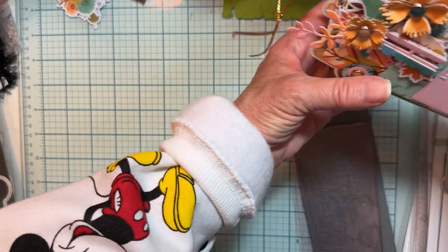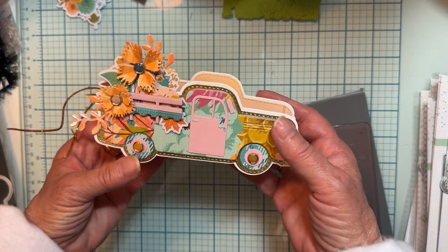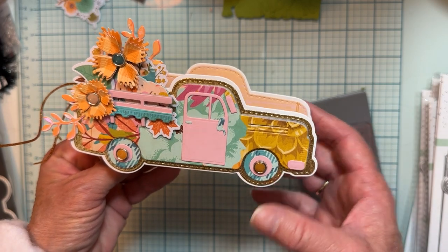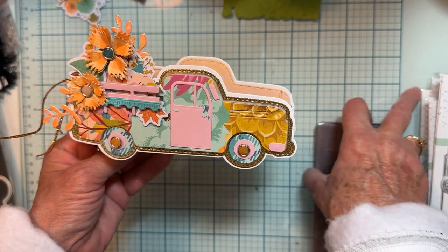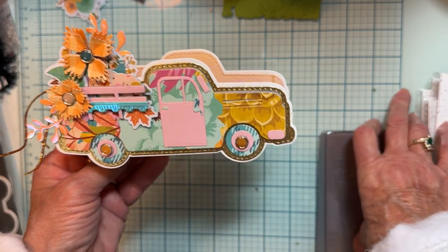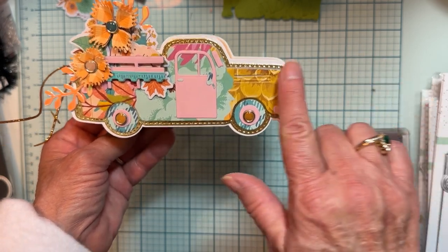I posted a picture on Instagram. Here's a little sneak peek of this cute little truck. And this truck could be way more than just a fall truck. It can be a Christmas truck and a Valentine's truck and any reason, any season.